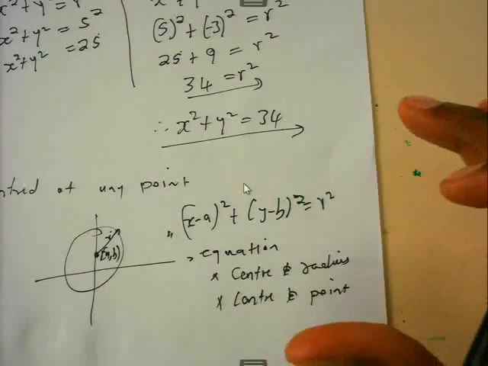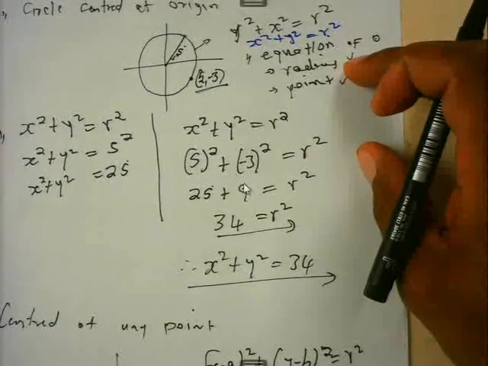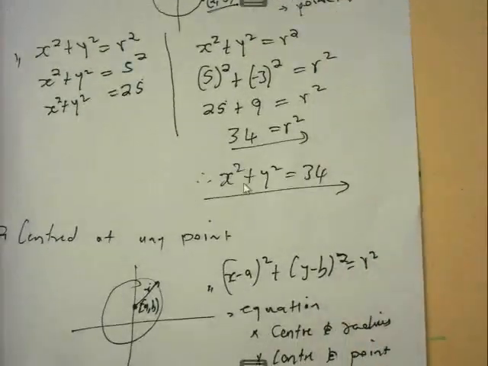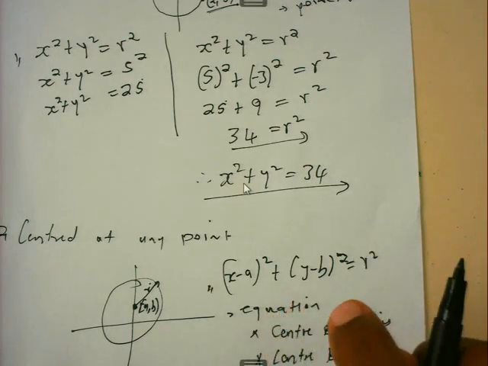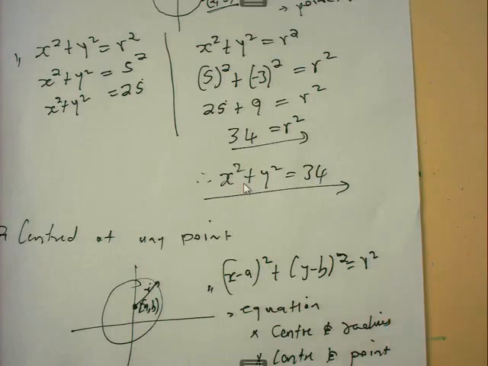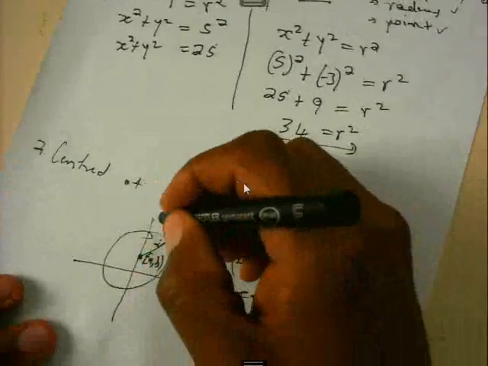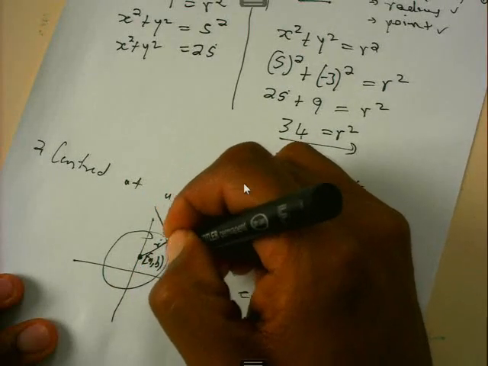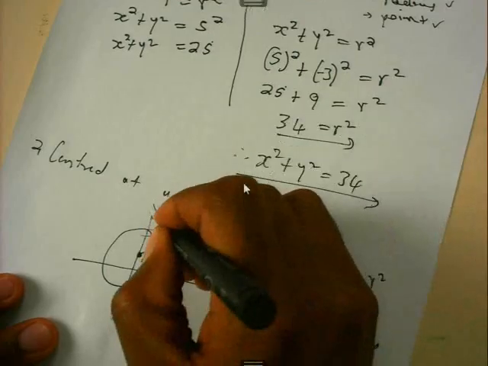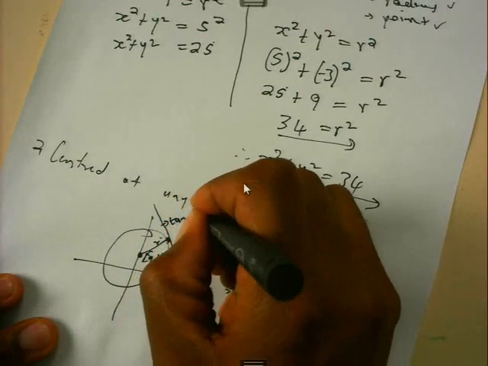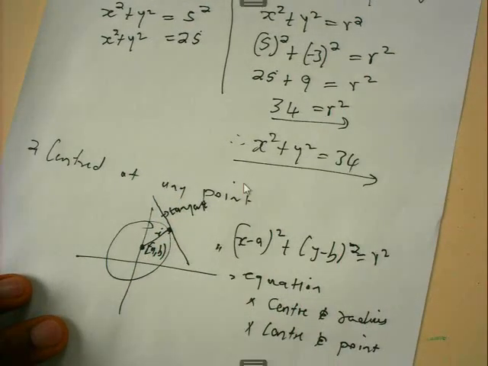The difference between the two: this one, we know that the center is at origin. What about this one here? We know that the center is at any point, whereby now we will be using x minus a all squared plus y minus b all squared is equals to r squared. Of course, to add again on this one, we will now also have to find the equation of the tangent.